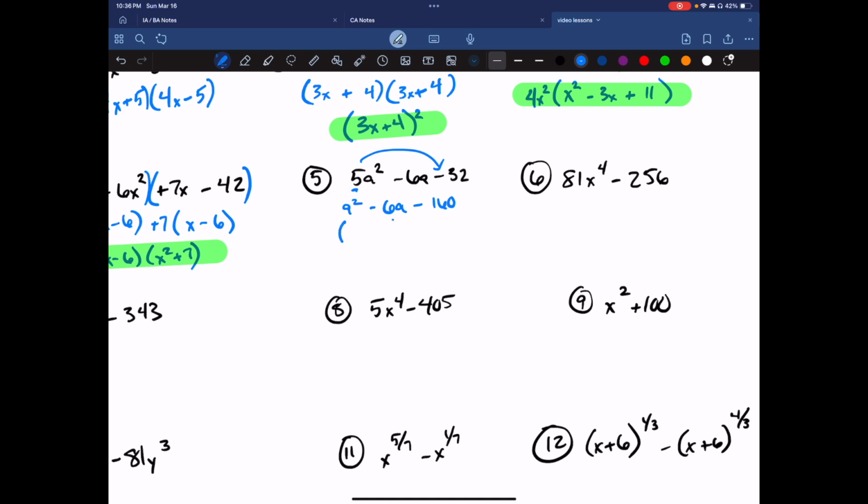And so now I'm going to factor this. The a squared goes here, and it's going to break down to a and a. My second sign is negative, so I'm going to have a plus and a minus. And I need to figure out what times what is 160 and subtracts to give me 6 in the middle. Well, you'll just need to go to town working on what my factors of 160 are. So let's write them out.